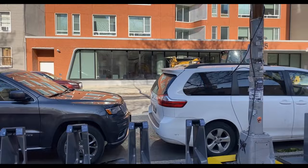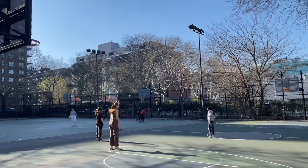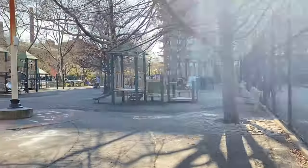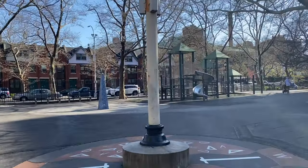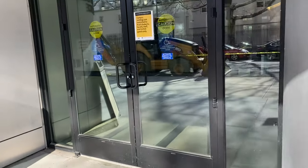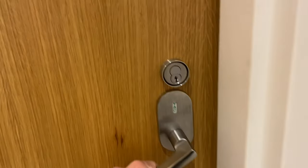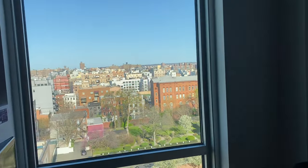I'm right in front of Emerson right now. I forgot to show you that the building behind me is actually Pratt's film studio. There's also a Citi Bike station right in front of Emerson — there are a lot of these right around campus and it really helps to get places if you don't feel like taking the subway. If you walk a little bit past Emerson, there's a park and a basketball court.